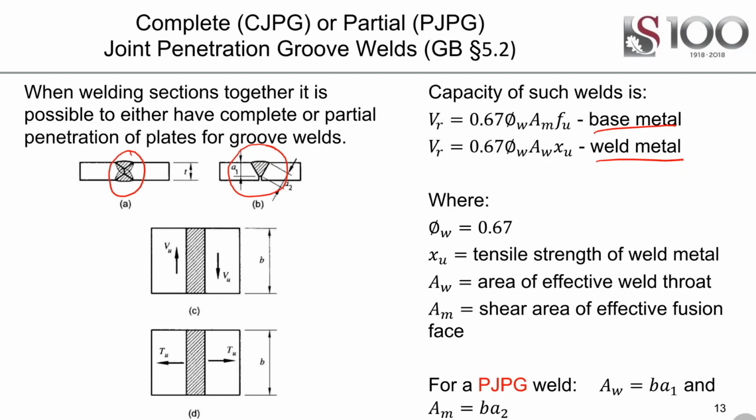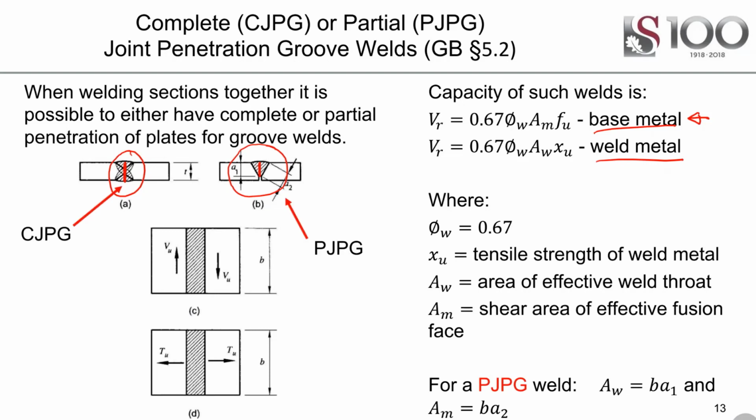Once again, we said that in most cases, if the failure type is the same, for instance, it's tension failure for both, and the steel is slightly weaker than the weld, so we would only really check the base metal in many cases if we know that the weld metal is stronger. But there are cases, especially with fillet welds, where you'll see that's not the case. So you can see very quickly from the slide how to work out the areas for the different ones. But we're just trying to see when it fails, where will it fail. So it's either the full section, or we use a partial section for it.